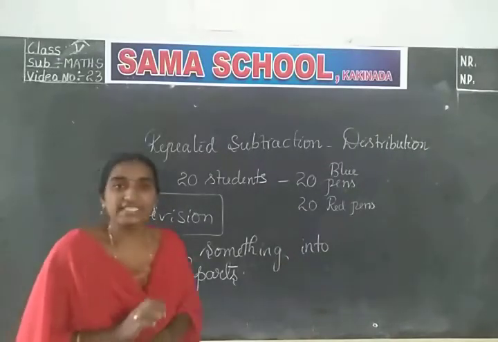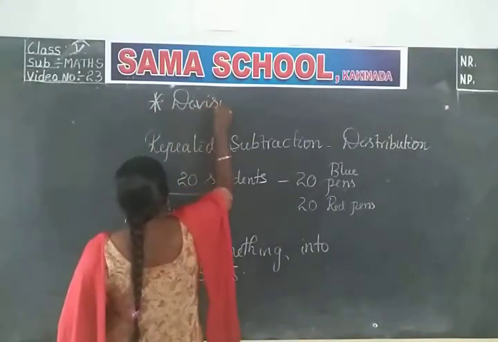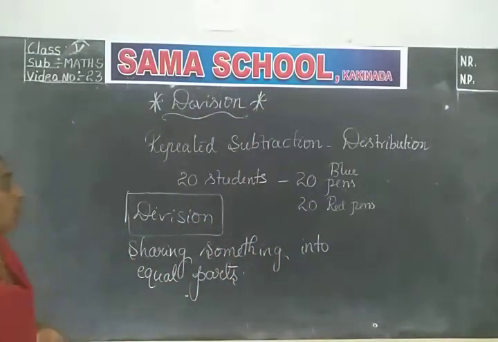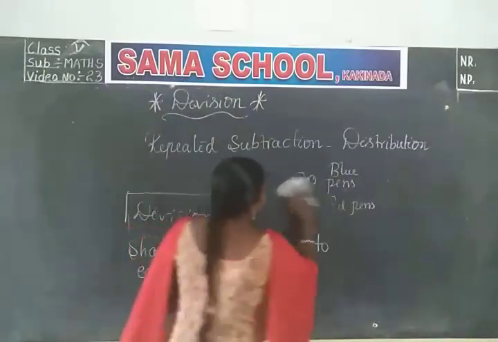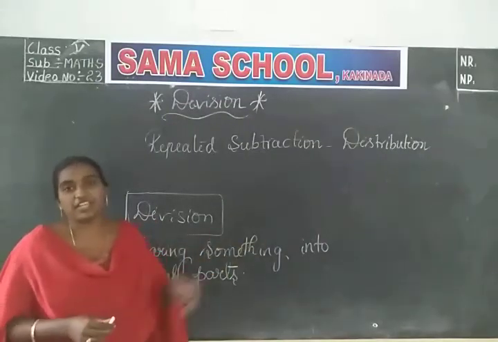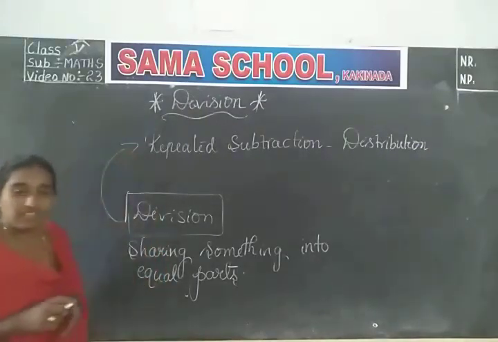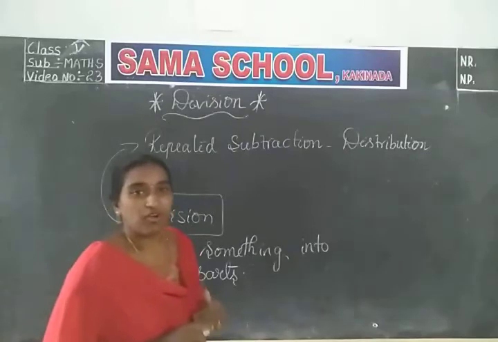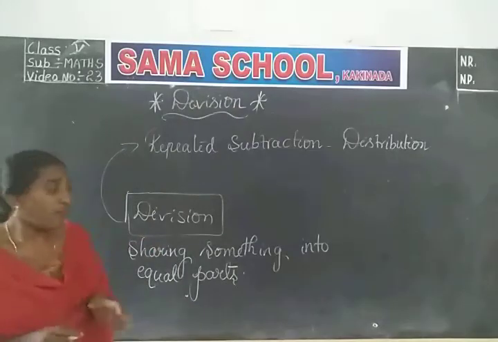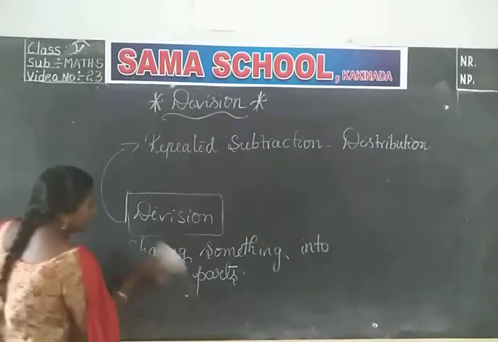So today our topic is division. This is the fourth basic operation in arithmetic. So when someone asks you the question, what is meant by division? Division is nothing but what you have to say? Division is nothing but sharing something into equal parts. And this division we can express in another way also. Repeated subtraction is nothing but division. Why are we saying division is repeated subtraction? Let me explain clearly.